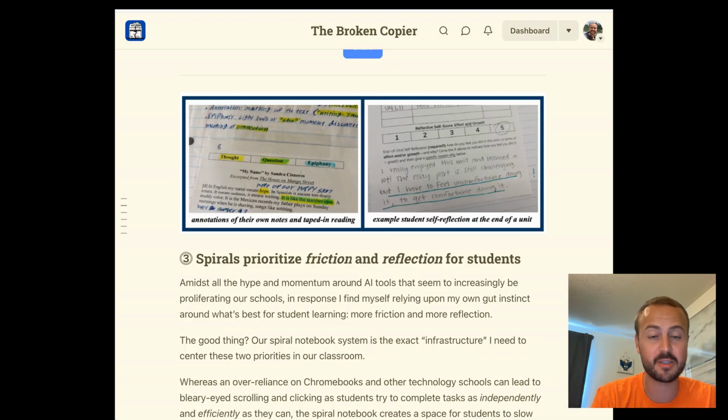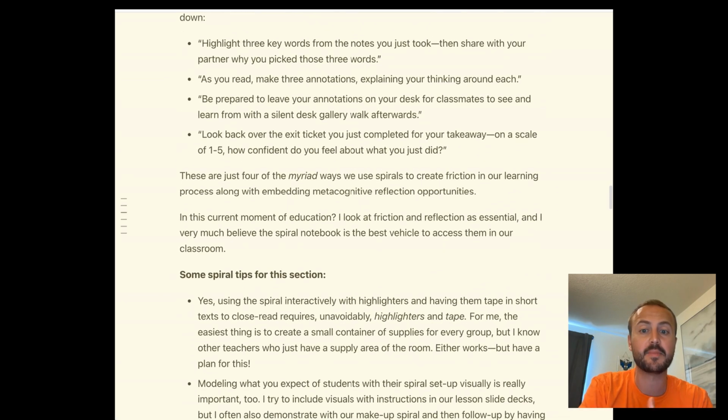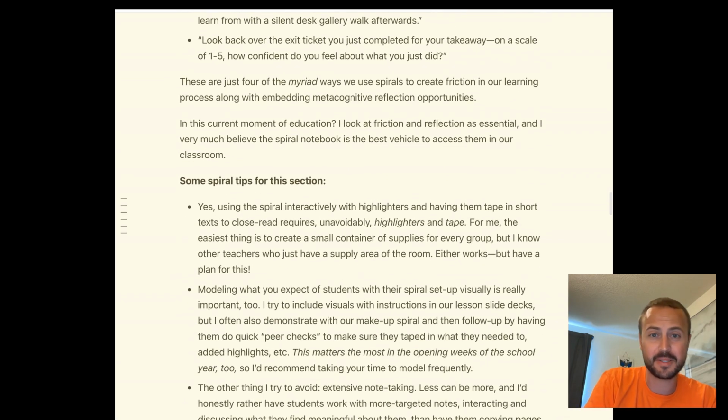I have self-reflection spaces in the spiral notebook. I'm actually going to lean into Angela Stockman's pedagogical documentation and do more work with reflection with their spirals this year, is the plan. But I think spirals allow us to slow down, to dive into what's difficult in the learning and the thinking and the reading, and to be reflective as well. Their spirals get messy, and that's okay, because for me the messiness is part of the learning process.